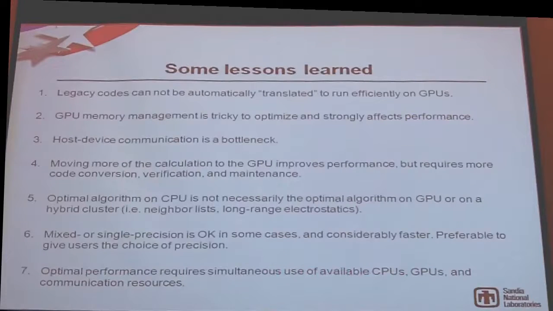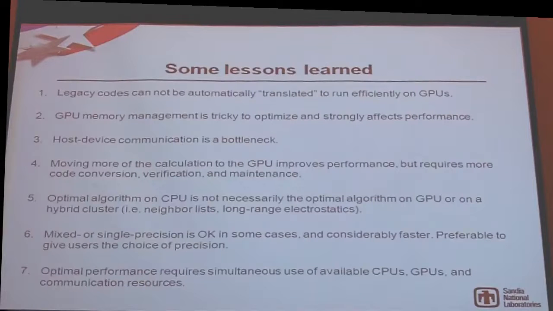So some of the lessons we've learned: it's not easy to port a legacy code to run efficiently on GPUs. This has been a lot of work, and some of you may say, well, no duh, we would have anticipated that, but I think some people have the false idea that you could easily port legacy codes to take advantage of GPUs, and I think that's not the case. GPU memory management is tricky. The host device communication is a bottleneck. As we've seen, if we move more of the calculation to the GPU, we improve the performance, but it requires more code verification, conversion, and maintenance.